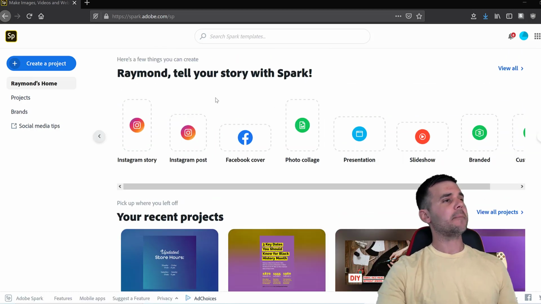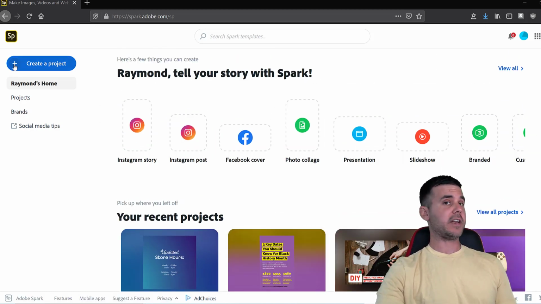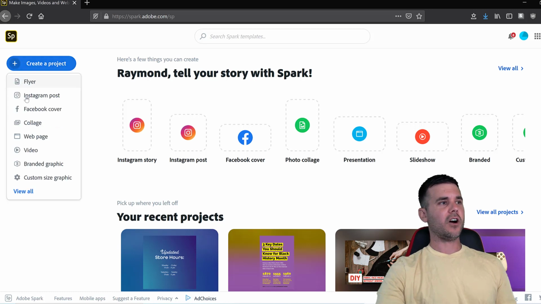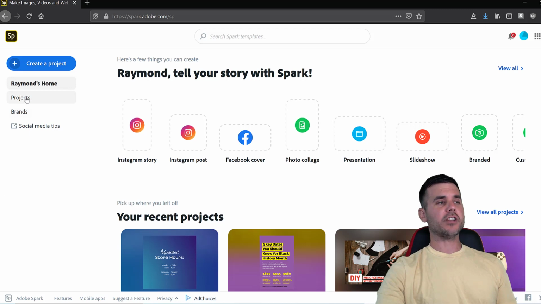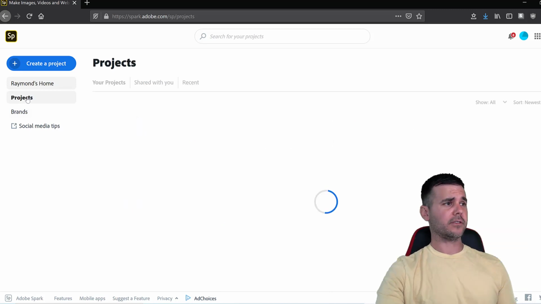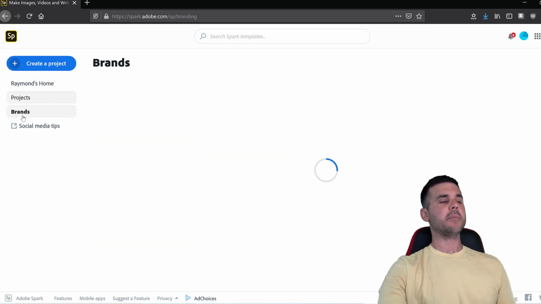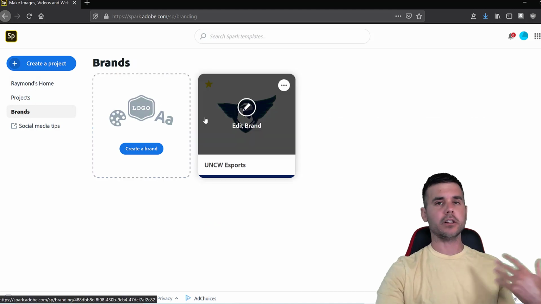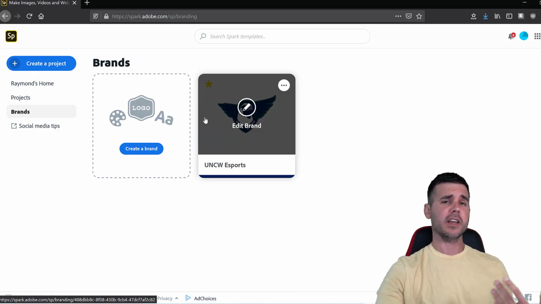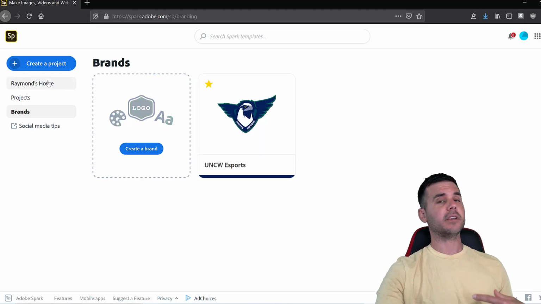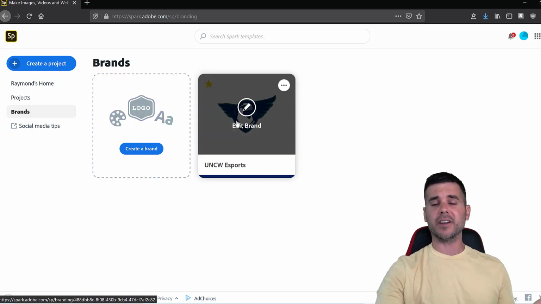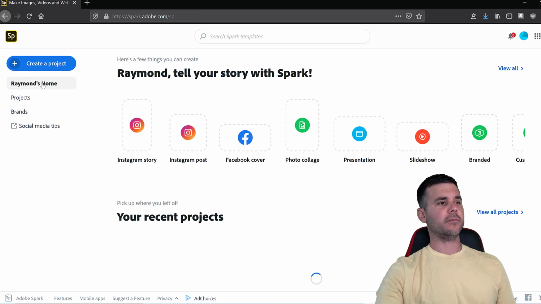All right. On the left-hand side of the screen, I see create a project, which if I click, shows all the same information that's right here. There's projects, which will just go to all my projects, and then brands. And brands are basically just watermarks that you can create to include on presentations and images if you wanted to have one. So when they say brands, just think watermark. Basically, I have this for certain graphics that I'm using. I want to include my club's and esports program's logo. Okay, so let's go back to home.